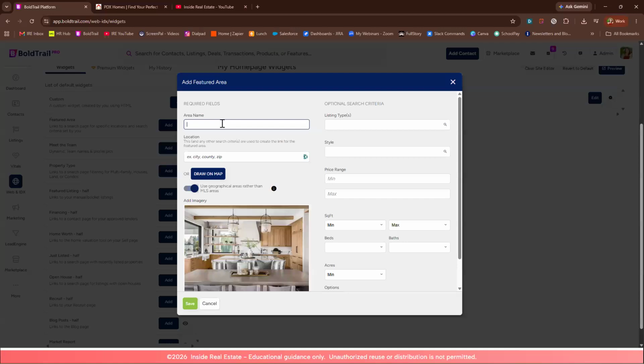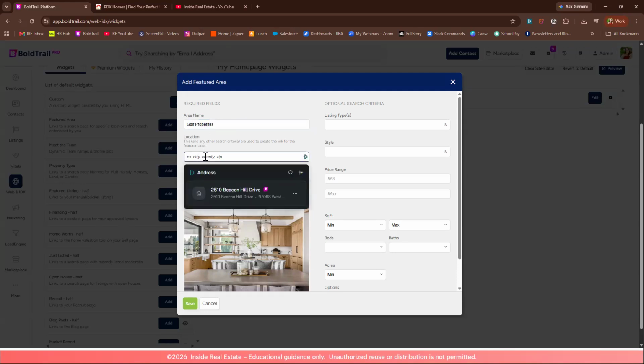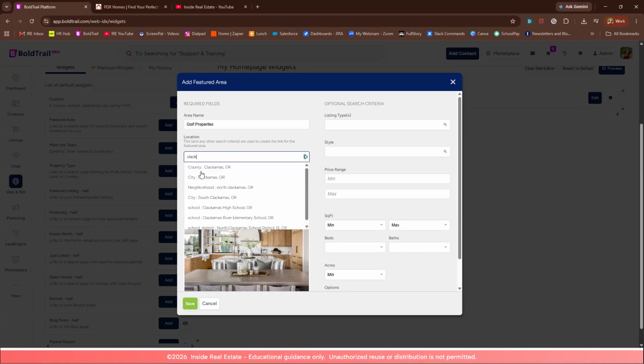So I'm talking about seniors. Maybe I don't care about the area so much. Maybe I care about amenities. So I could say golf properties, right? And I could just do the whole county, or whatever. You have to have an area.